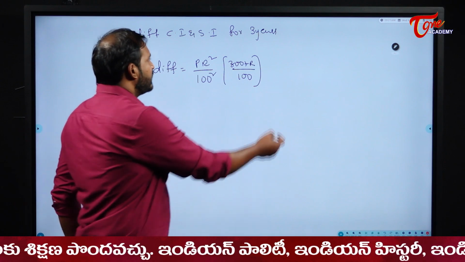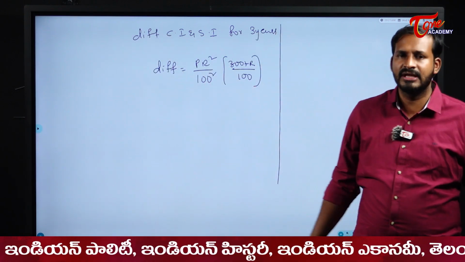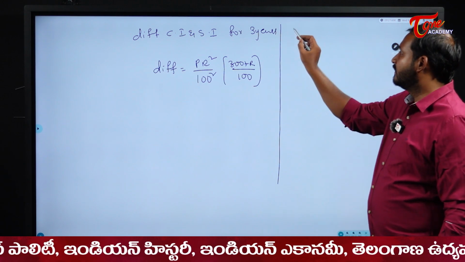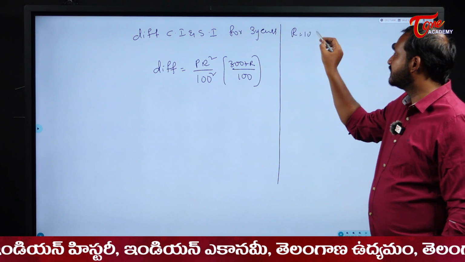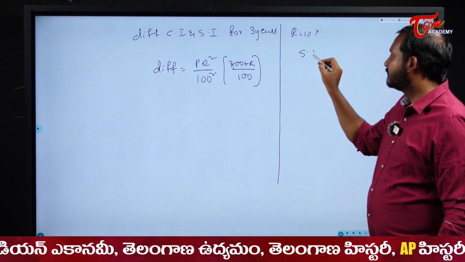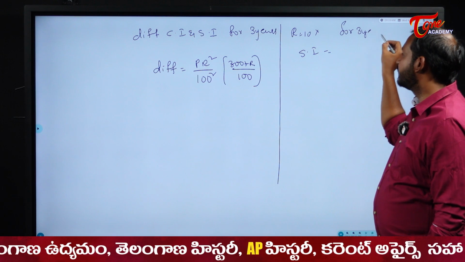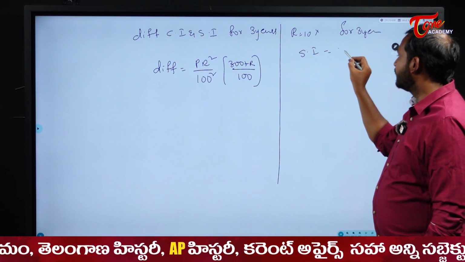For example, in the general case, sir, how are we going to tackle this one? With a similar method. How have we seen this? If the rate of interest is some 10%, okay, right? What will be the simple interest? Tell me. For 3 years, what will be the simple interest? Tell me. 30% of principal.